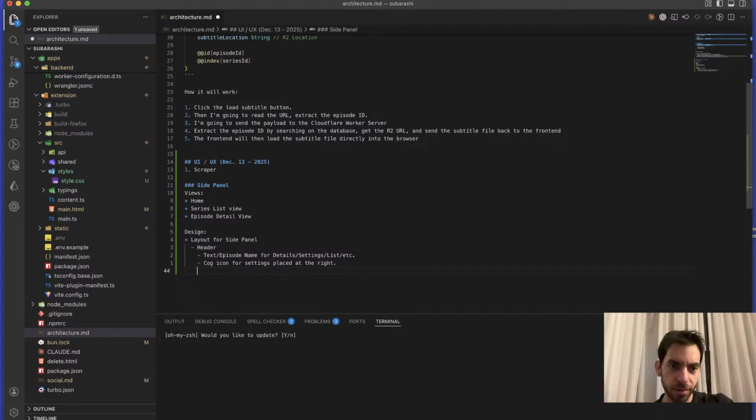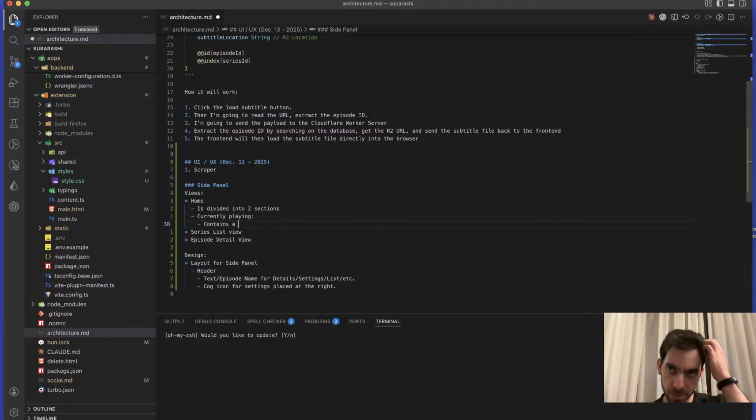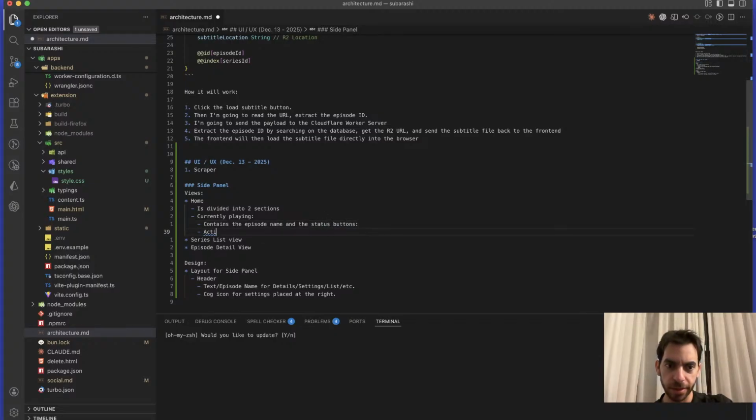And then for the home, it's divided into two sections. Currently playing contains the episode name and the status buttons, active, inactive.